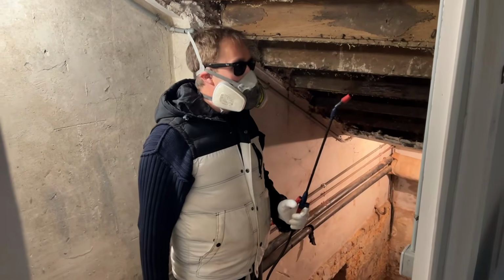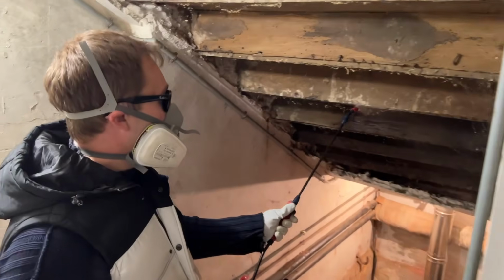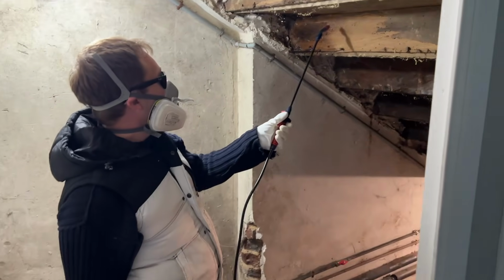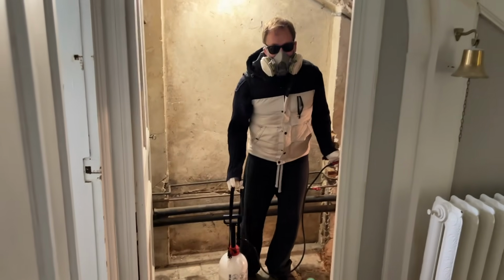I'm just spraying all of these timbers because apparently there's some wood mites in here that were degrading the timbers. You can see it, can't you, if you look carefully? Yeah, it's pretty nasty stuff this though. So we're going to saturate it with it, and then hopefully. And you're looking very cool in your shades there. Do you want to talk us through that? Thanks.